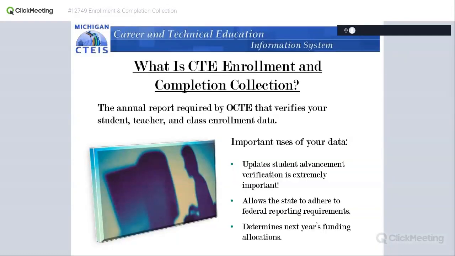Just some more information. What is the CTE Enrollment and Completion Collection? It's the annual report required by OCTE that verifies your student, teacher, and class enrollment data. The important uses of your data is that it updates student advancement verification, which is extremely important. It allows the state to adhere to federal reporting requirements, and it determines next year's funding allocations.